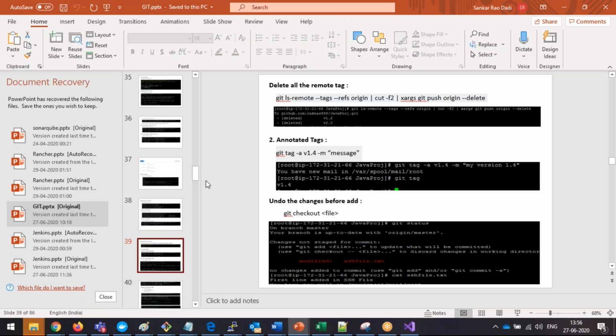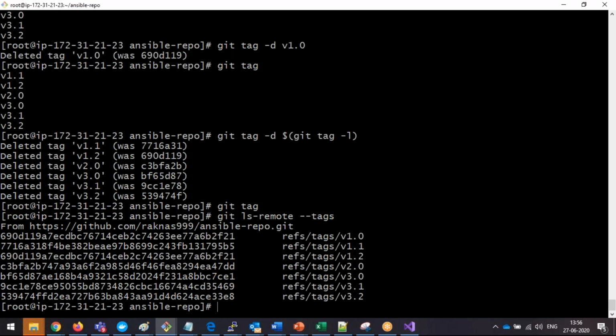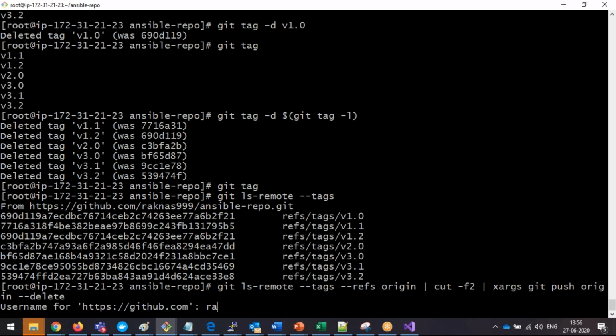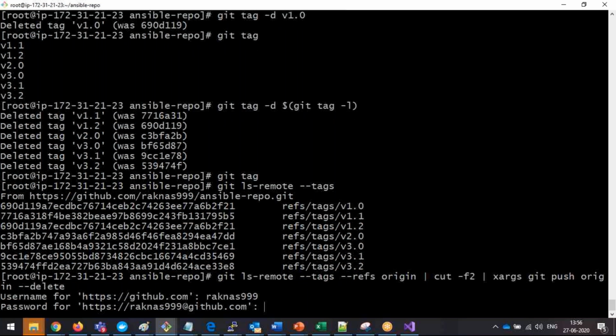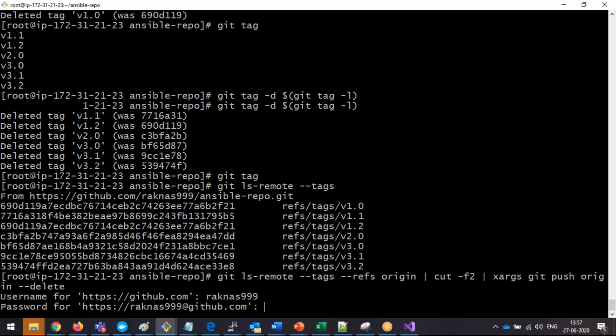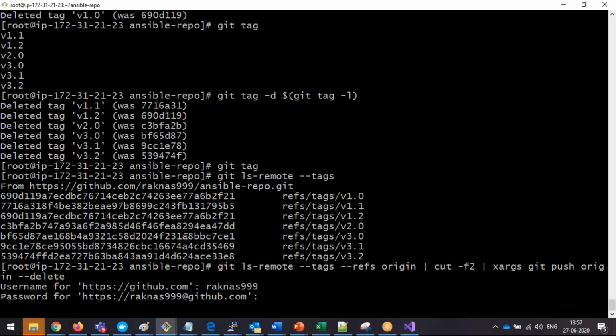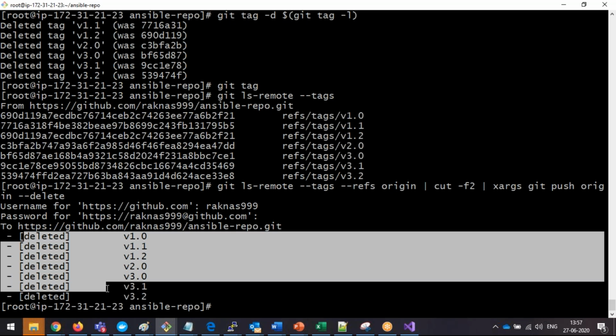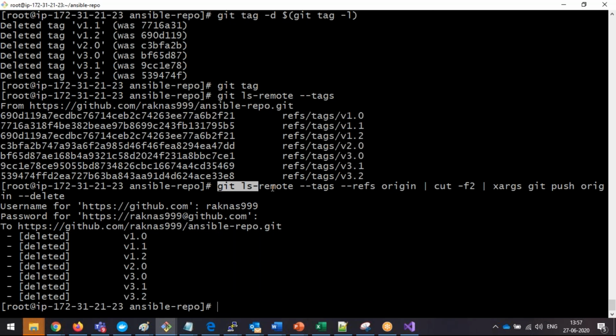Right. So now here there is no straight command to delete the tags. So it's a combination of Linux commands again to delete the remote tags in a single shot. So this is the command, right?